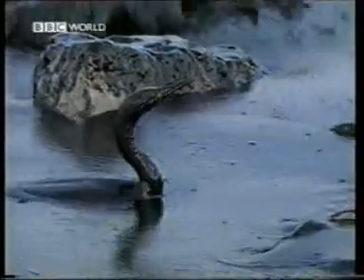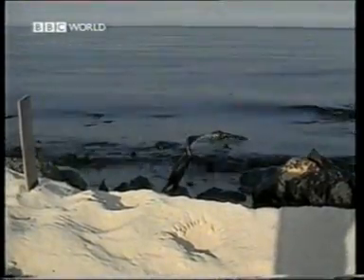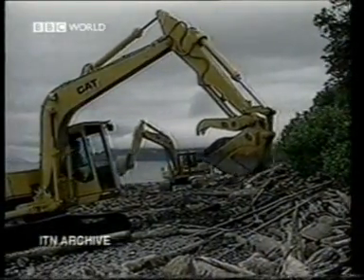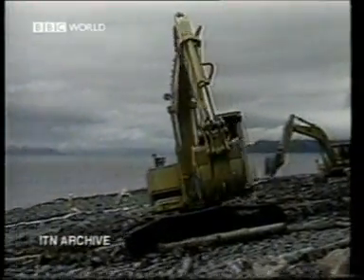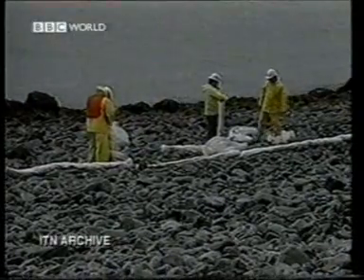I was reading an article on the Exxon Valdez accident, what happened in 1989 in Alaska, talking about how expensive it was to clean up the mess it created. The article was saying that after spending too much money, the cleanup job still was not done very well. It was an ecological catastrophe.